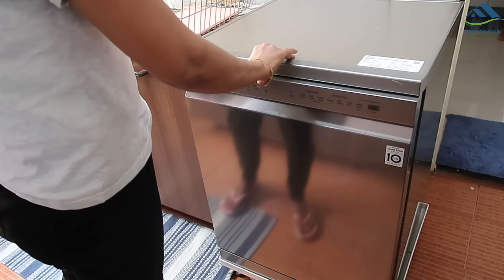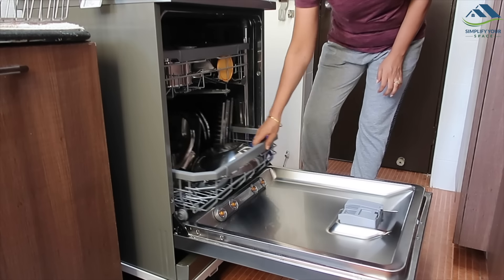We had a lighter moment at home when my mother-in-law asked me which companies make dishwashers, and my expression was: which companies make sanitizers these days? Yes, there are plenty of companies making dishwashers now, but please do your due diligence to find the right machine for your needs and budget. A dishwasher is a good appliance and worth investing in.